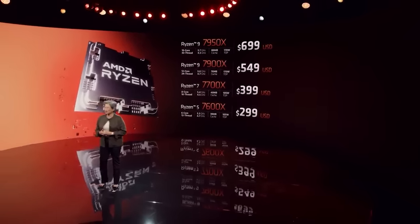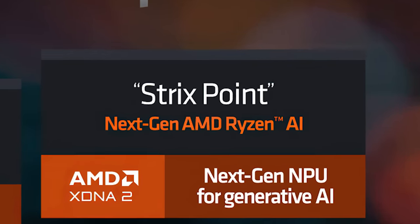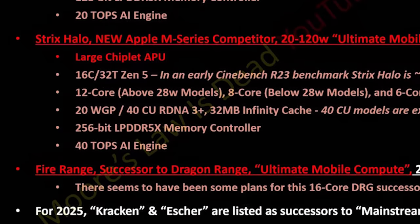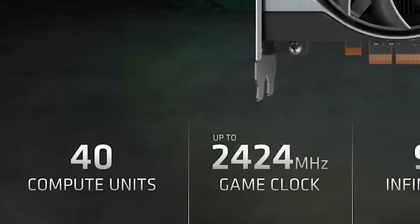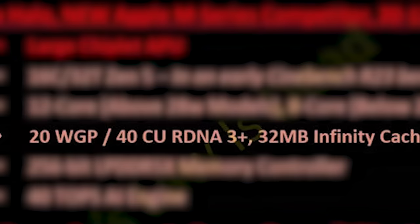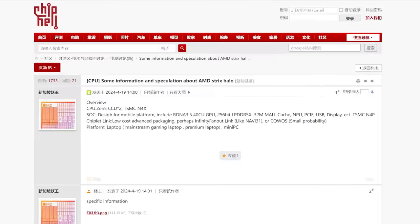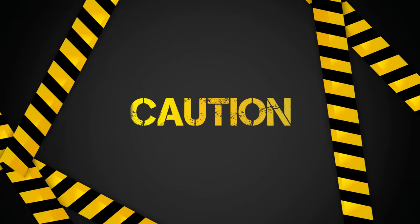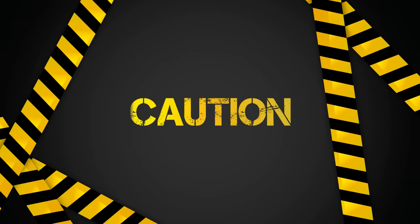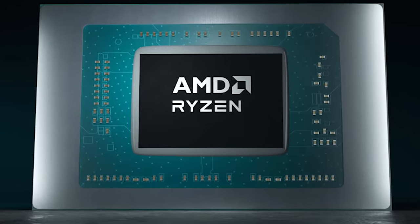Fingers crossed that they can deliver on performance. And lastly for today, we're starting to get more information on Ryzen 9000 as well as the company's upcoming monster high-end part, Strix Halo. Remember that this bad boy is set to be a new top-end APU that comes with an integrated GPU with 40 CUs or 2560 cores — the same number of cores in AMD's 6700 XT — and it comes with their next-gen RDNA 3.5 architecture. Today there's a new leak that originally comes from the Chinese chip bell forums and later reported by PC Gamer. I do want to say that apparently some of this seems to be speculation, and it's tough to see which parts are and which aren't, though I can at least say that Strix Halo is a real chip that AMD is working on — that I know for a fact.